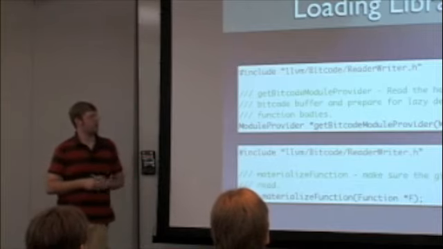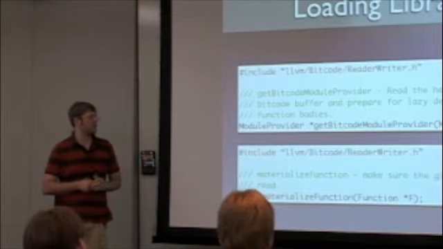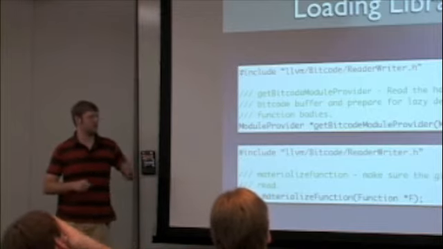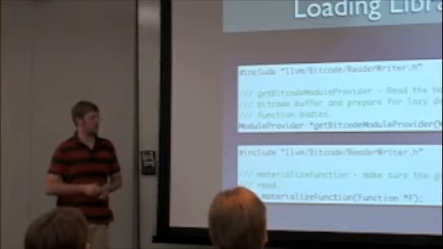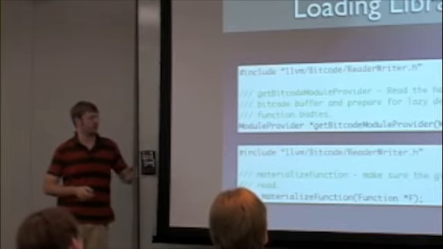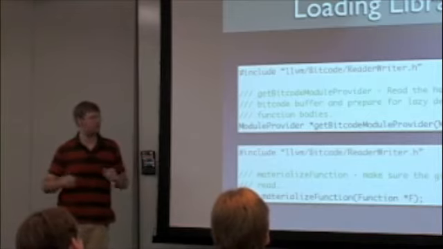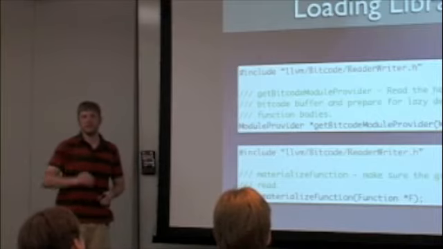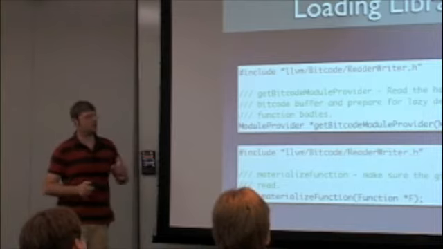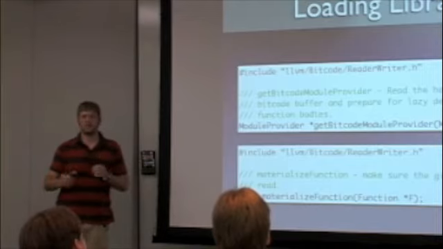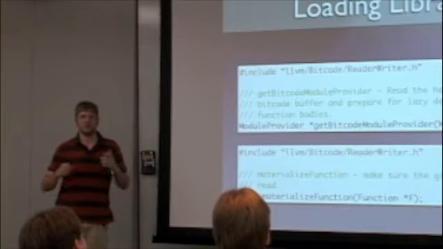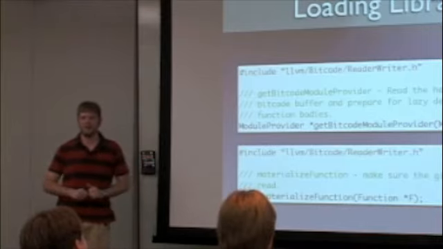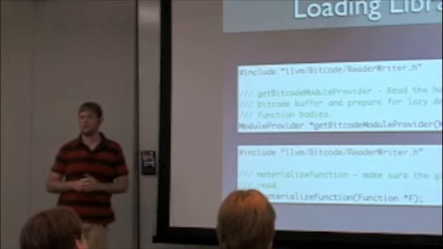So, in partnership with get bitcode module provider here, there's a function called materialize function. Basically what that does is you call this on a module provider with a function pointer that you got out of it using that same get function interface where you pass it a function name. And you say, hey, materialize this for me. And it goes out to disk and it'll read the 82 bytes associated with that function. And it'll make it resident in memory. Why is this important? Well, most of the passes in LLVM don't know how to deal with things that aren't materialized, and they're not going to materialize them for you. So if you tried to inline this, it would say, oh, well, I don't see the body for that, so I'm just not going to inline it. And then you wouldn't get the performance you were looking for.